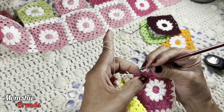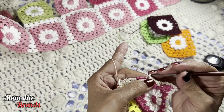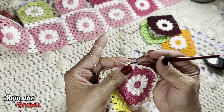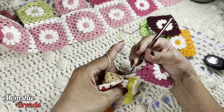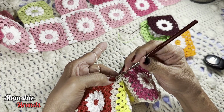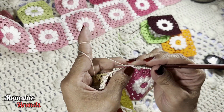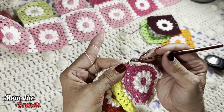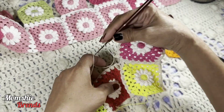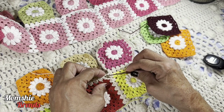We are almost finished with this side, so we do our last shell composed of 3 double crochets. Chain 1, and let's do the other half of the corner before we join in this diagonal corner here. So, 3 double crochets, chain 1. I'll pull this a little bit so that I can explain what to do here. We will join in this loose corner.